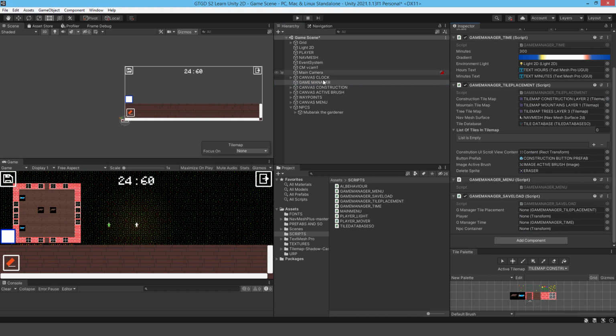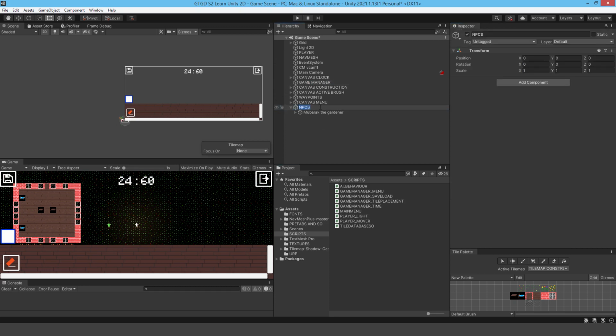So let me just drop on these while I'm here. I've just dropped the script on. I'm just going to drop in all of the references while I can, because why not? I'm here, that way I won't forget it. And my NPC container as well. I could even call it NPC container so it's more descriptive and obvious what it is. Why not? Let's do that. Okay, so that's done there.